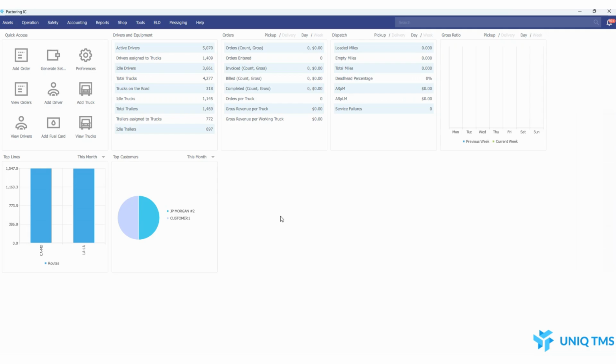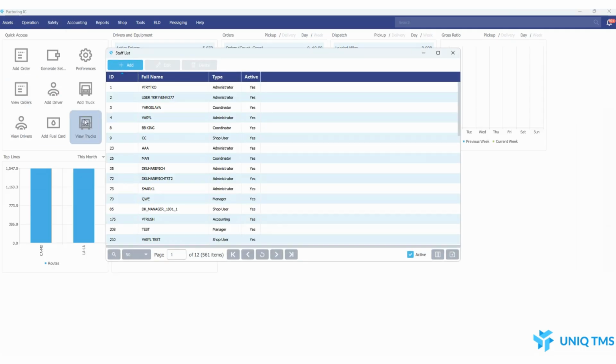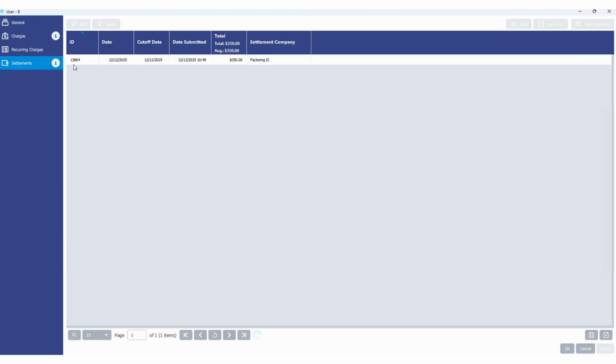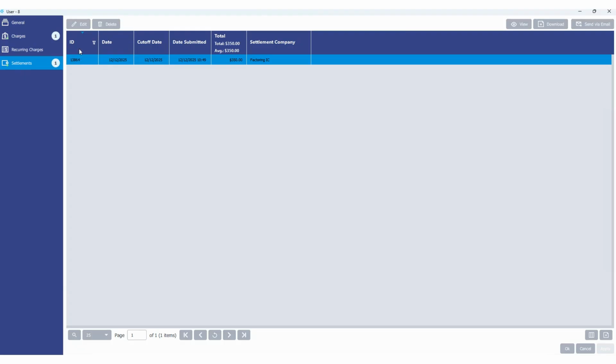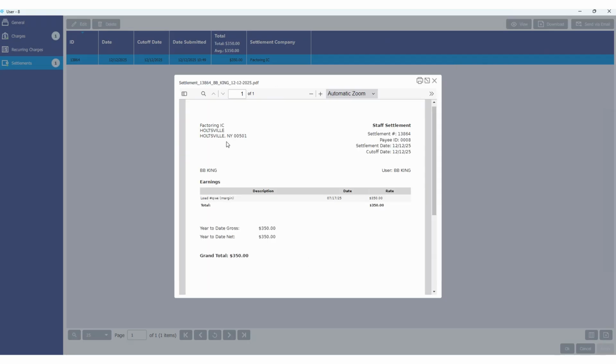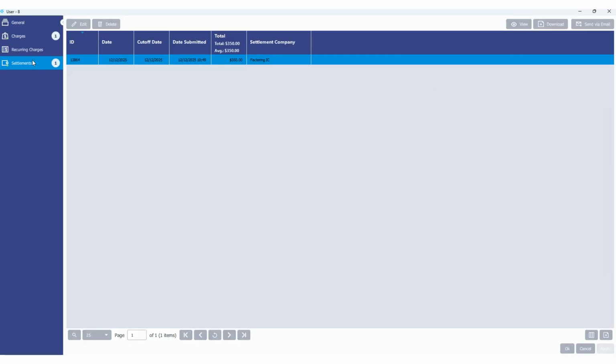In this video, we're going to go over our most recent TMS updates. We're going to start out with a quick cross-reference view in regards to the settlements being able to be seen, edited, deleted, downloaded, and sent via email directly from the user staff profile, as you can see. So you won't be limited to viewing and accessing from the settlements history list, but you can also see the cross-reference tab here under that profile itself.